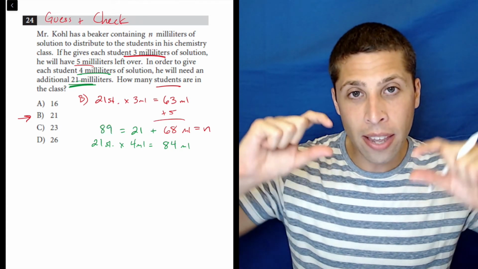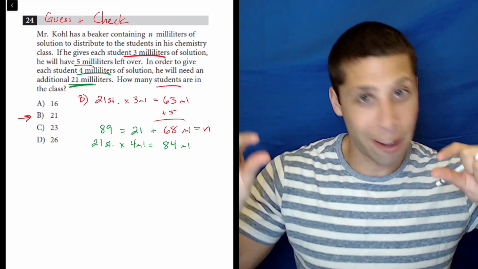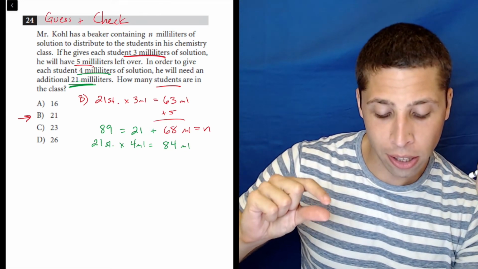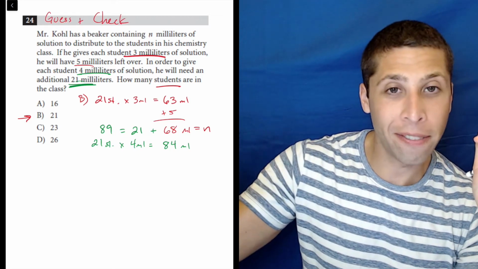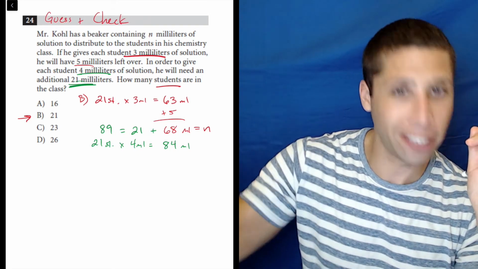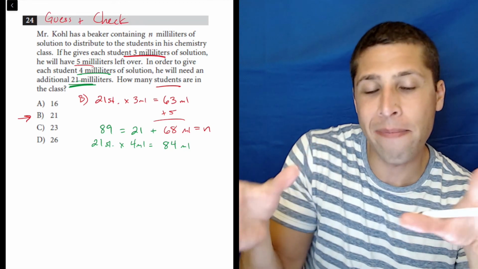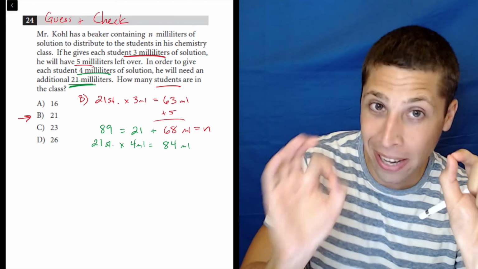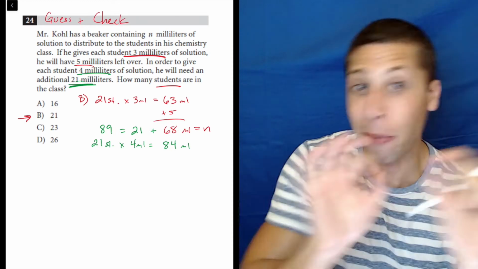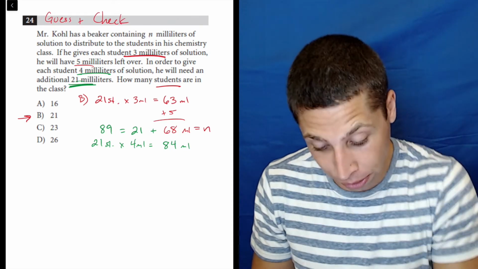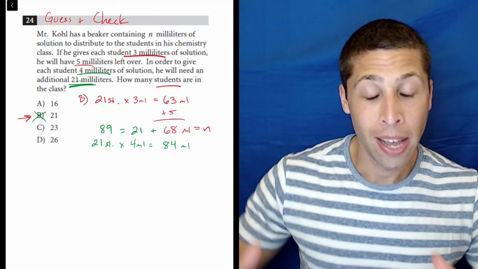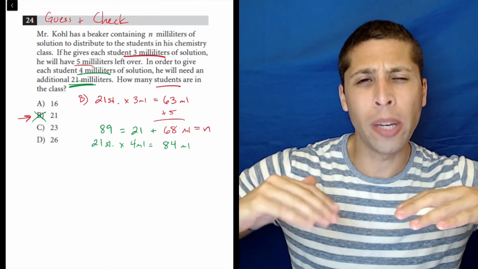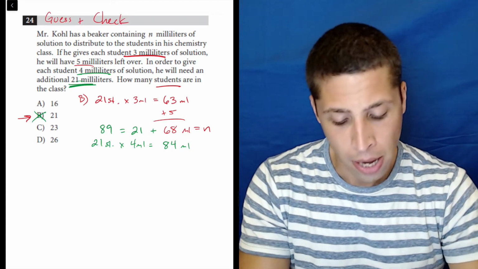Meaning that the numbers don't add up, basically. So he's going to have too many of the milliliters in order to make the math work out. This is very confusing, this part, but the main takeaway is that we're wrong, right? We have the wrong value of the number of students, so we know B is wrong. Now, it is tricky, I think, in this case to determine whether we need a bigger number or a smaller number.